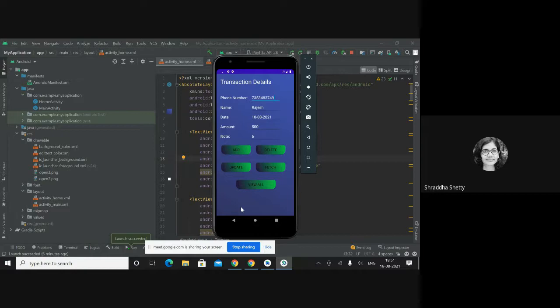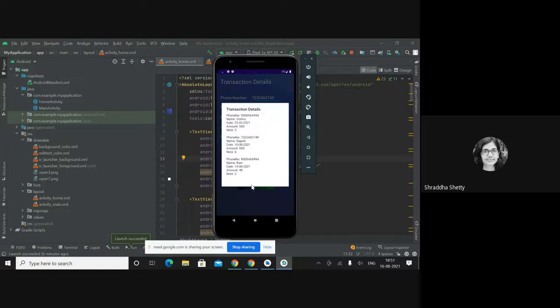And if you want to get details of everyone to whom you have lent money, then you can just click on view all, and then you will get details of everyone in a sorted manner. As you can see on the screen, we are getting all the entries which we have entered in our application. And yeah, this is all about our application. Notification would be one specific feature we would like to mention.